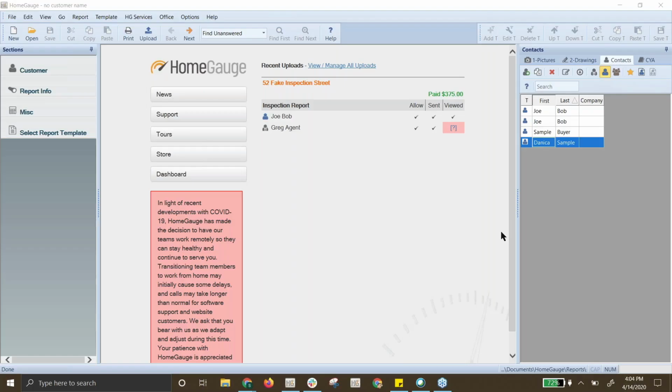I am going to share my screen here so you all can see my software. I'm going to talk about why you would need a sample report and why it's important that you actually use a real report. It is not terribly uncommon for me to look at someone's website and they have a sample report which really doesn't look like a real report. It looks like they filled out some stuff, threw a few pictures in maybe. It almost just looks like the structure of the template. And if I were a customer, I personally would not find that to be very helpful.